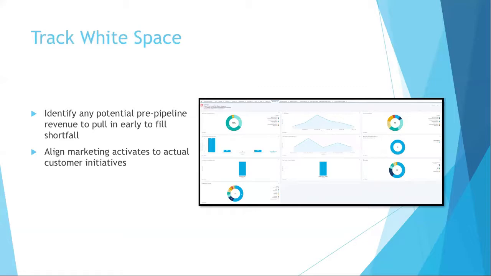You can align marketing activities to actual customer initiatives. So I've got all these customers that want to do these initiatives, and the probability of similar customers having these issues or pain points and these initiatives is probably pretty good, based on the customer type, the region, the industry they're in, and maybe some other things from an analytical perspective. You can say, now I have a marketing campaign to target these customers based on these initiatives. So now I can start looking at a lot more potential pipeline.